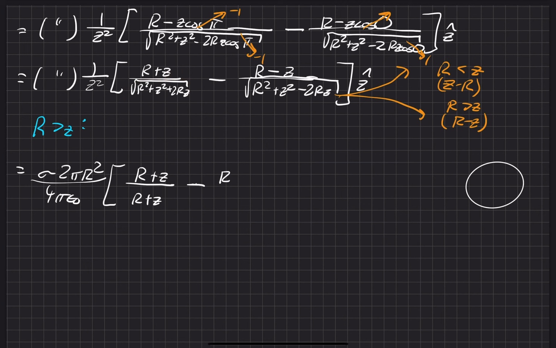Regardless, this will be r plus z minus the difference between these two, divided by, and then just like what we set up here, in this case it's going to be r minus z. So we have r minus z, all in the z hat direction. My brackets are not the same, but that's okay. So again, this is the point that's on the inside.